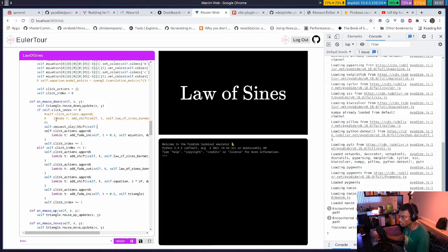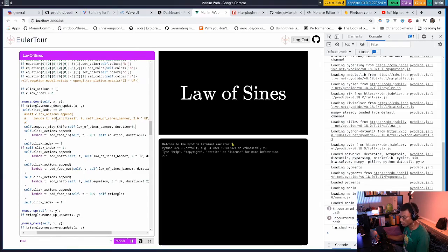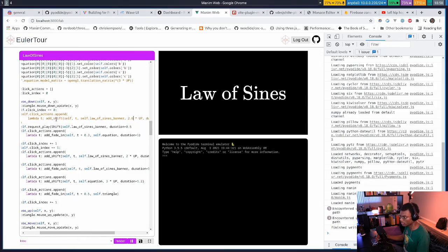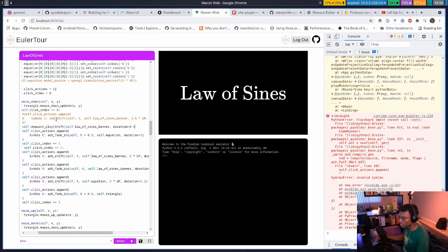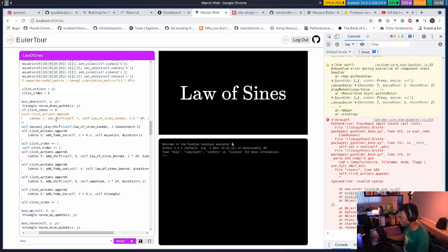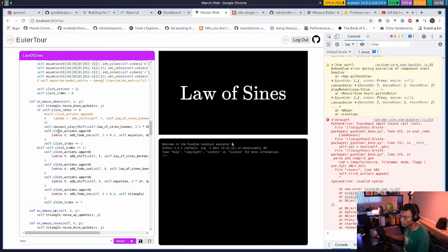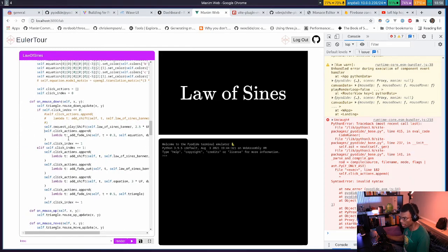I should just have to pass the object and the duration, which I think is, I forgot the duration actually. 2.6 times up and then duration equals 0.5. I do 2.5, that's a weird number. I'm pretty sure this, the click action instead of append, won't work, so I'll just comment that.